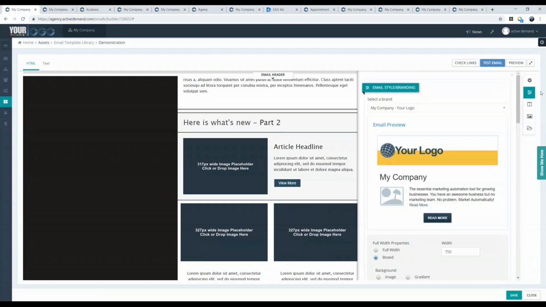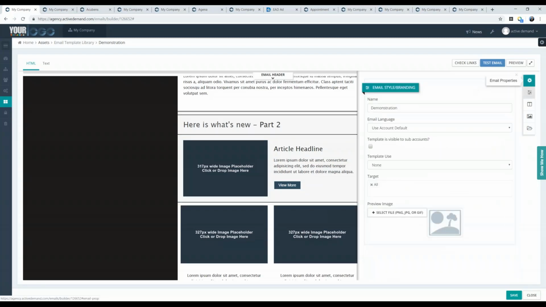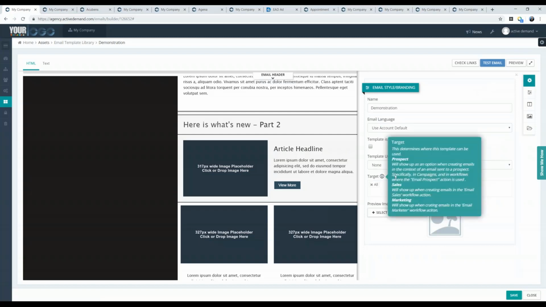And the last thing I wanted to go over in emails is this part here, which is target. And really what this is, when you use a template, the template is visible when you create new emails. And there are several contexts in the platform for building new emails. One context is clearly a campaign that we're going to send to prospects.